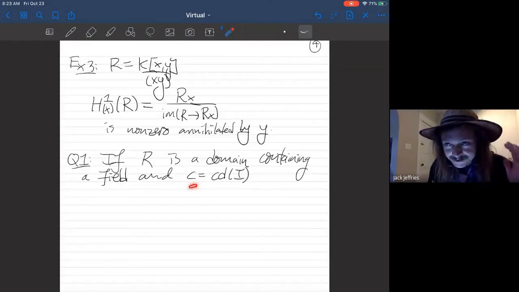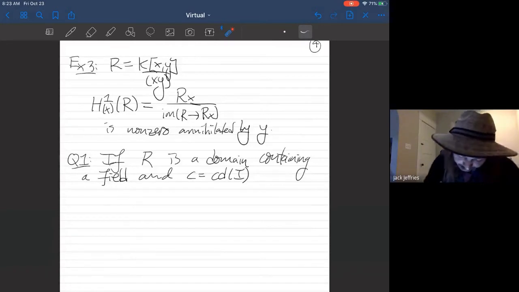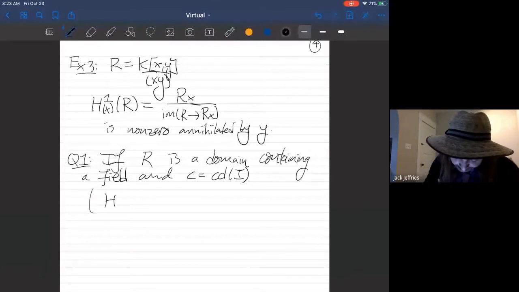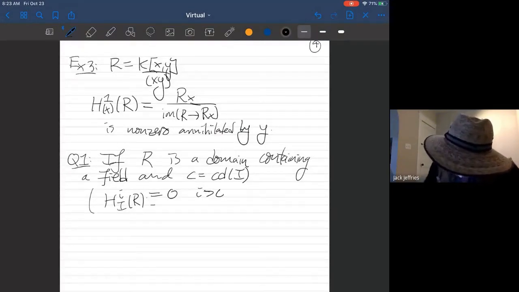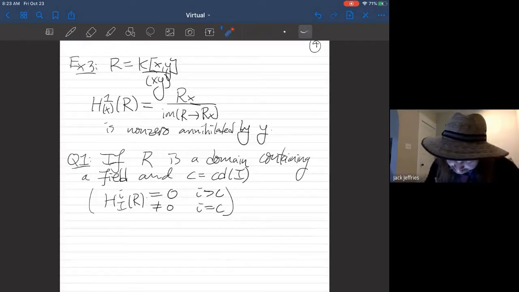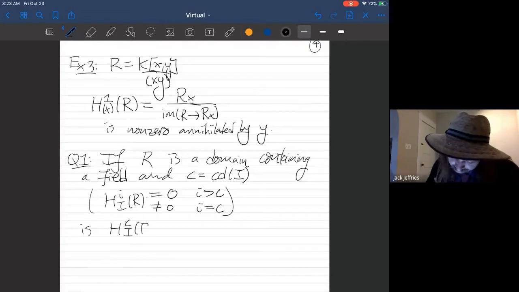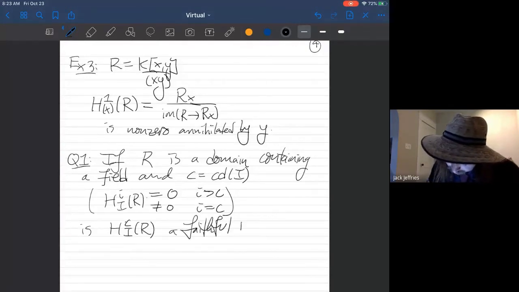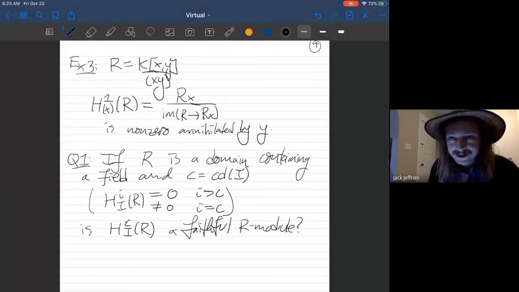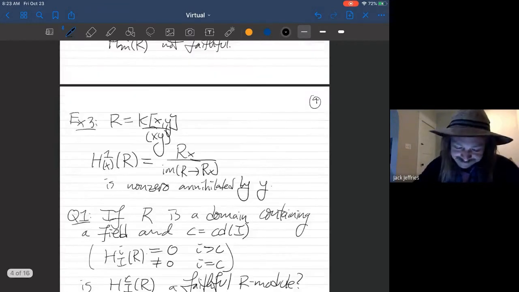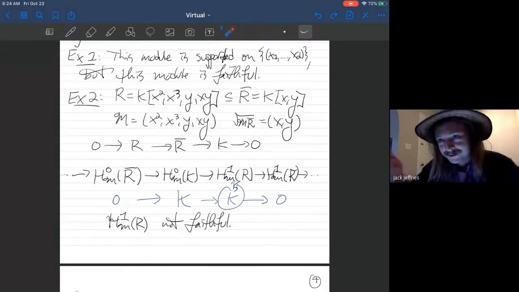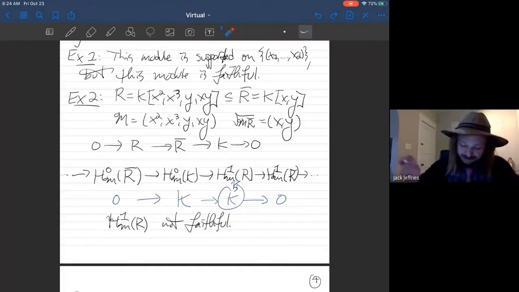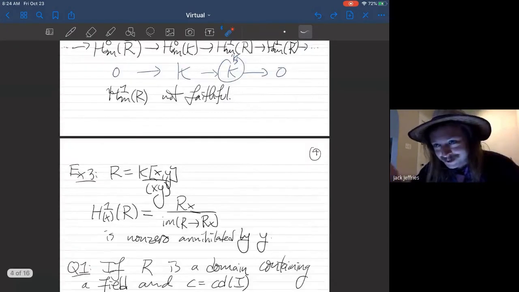And now I'm going to single out the top non-vanishing local cohomology module. So if this notation was new to us, let me clarify what I mean. Larger ones vanish, but this one does not vanish. So this is the top non-vanishing local cohomology module. Is this a faithful R module in the sense of having annihilator 0? And here, whoops, well, we know that there's another one of these that's not 0, right? The dimension of this ring when we localize it at this maximal ideal is 2. So this was not a counterexample to this question either.